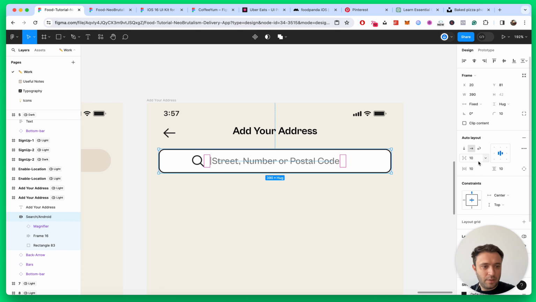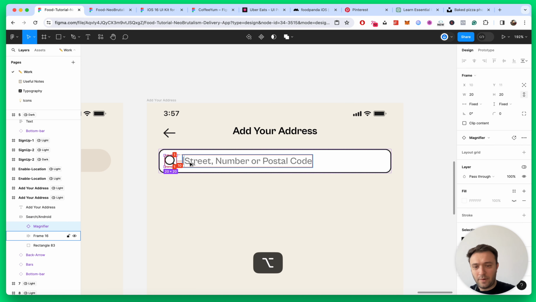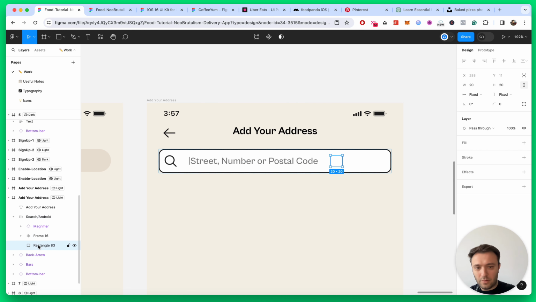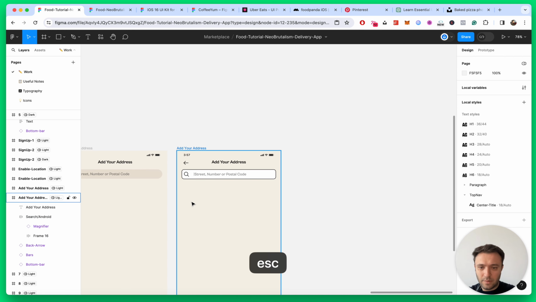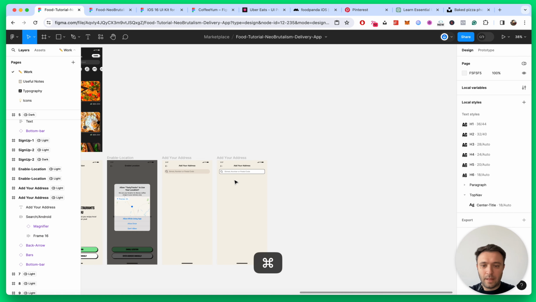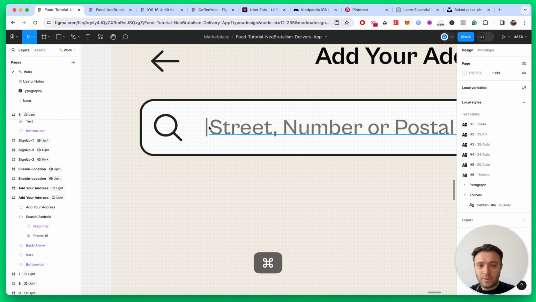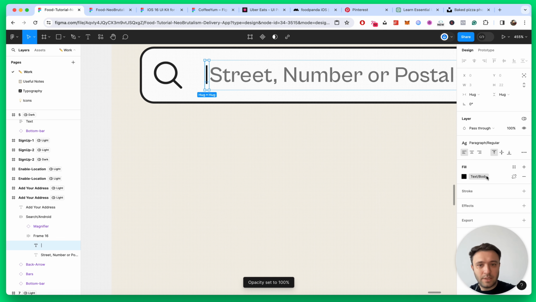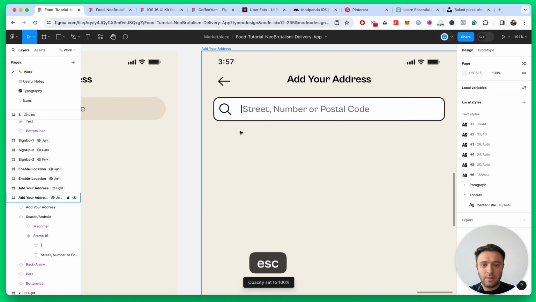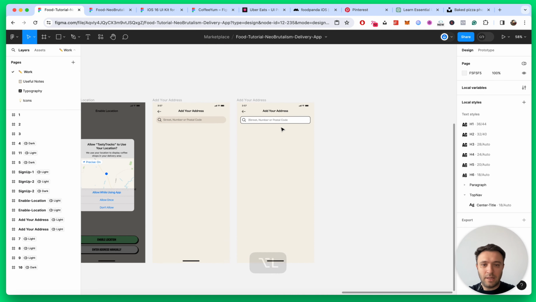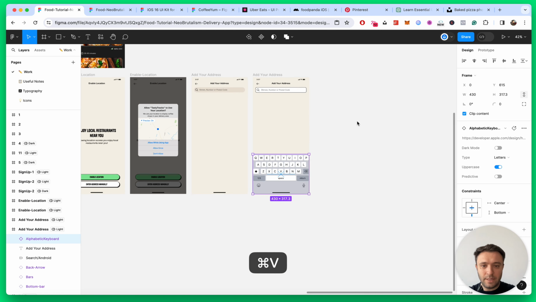Okay, make sure this is perfectly aligned on the left, and the distance between this magnifier glass and this text is something like 20. Okay, let's get rid of this. Oh, 20, I think it's too big. Let's say 16. Okay, so as the user types in, let's make sure we select this and increase the opacity because this was 15. The keyboard comes back again because they type their physical address.